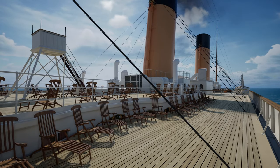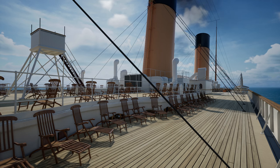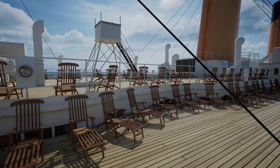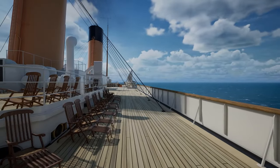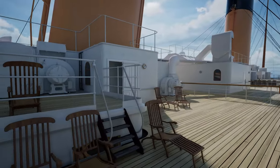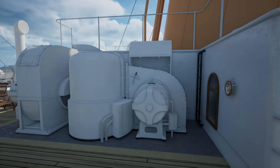Interestingly, we have a bunch of deck chairs. Now, you could rent a deck chair for a small fee, and you would be given a cardboard ticket, which would say your chair location, and there would be spaces for the deck, the side of the ship, and the chair number. So you'd have to rent yourself a deck chair if you wanted to be out lounging in the sun itself.